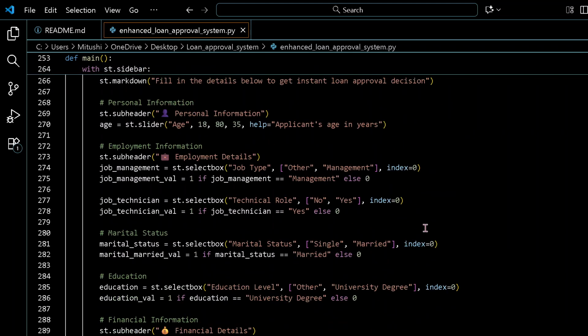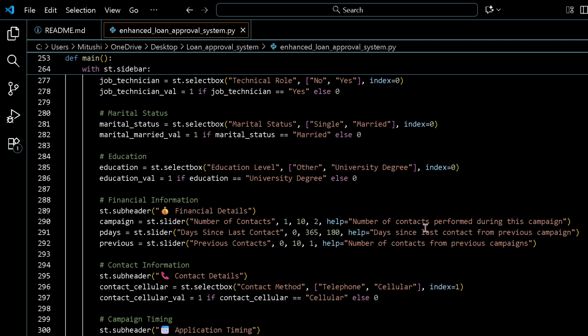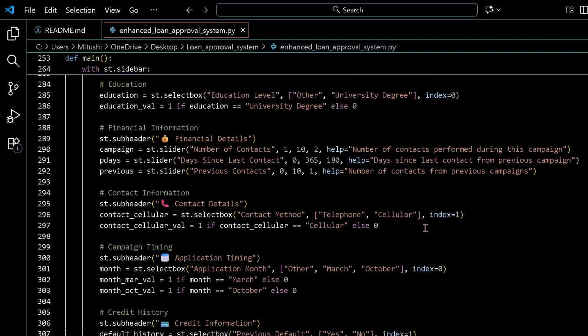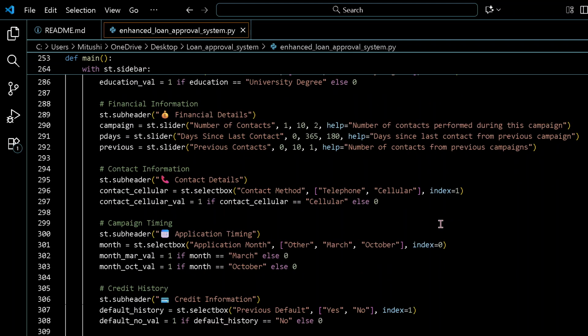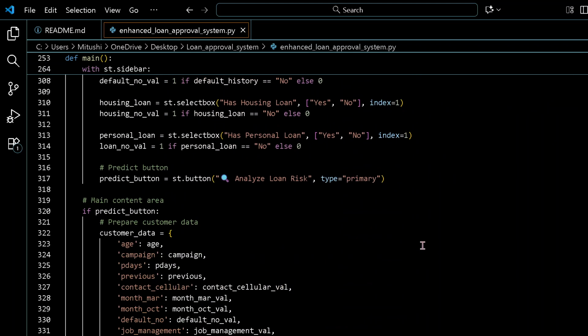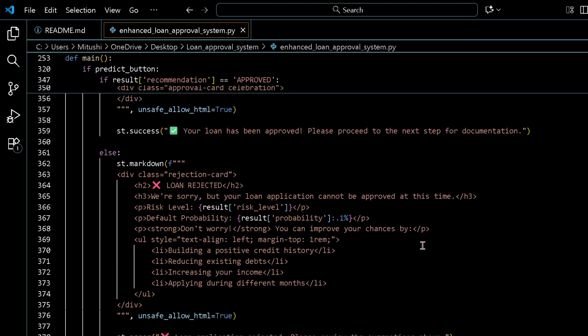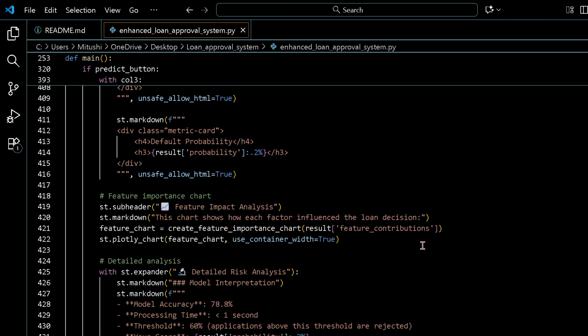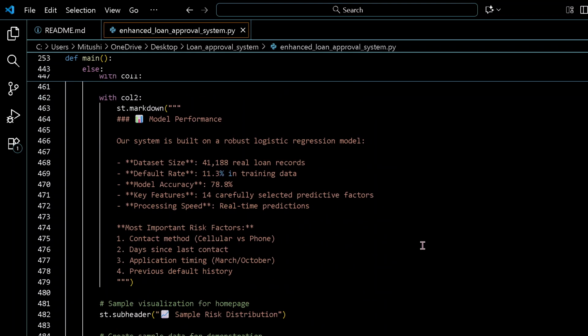Only a subset of job categories currently has coefficients, such as management and technicians. Anything else is encoded as other and basically contributes 0. This avoids pretending to model categories that don't have trained weights yet. Now, let's move on to our browser app while I scroll down the code so you can pause and read.